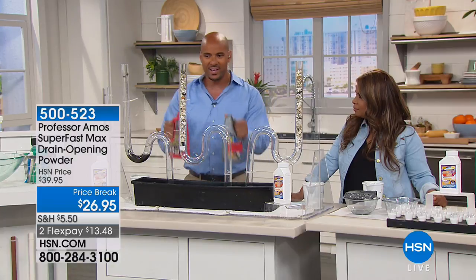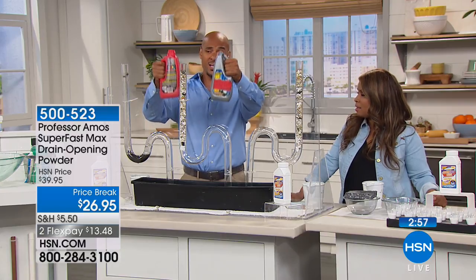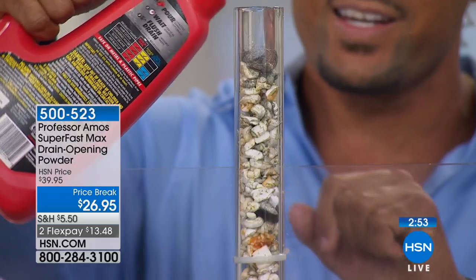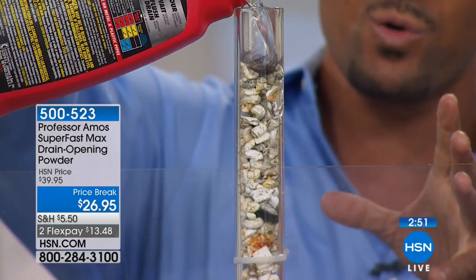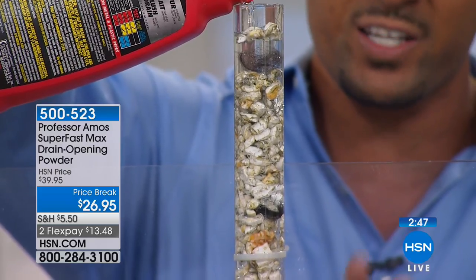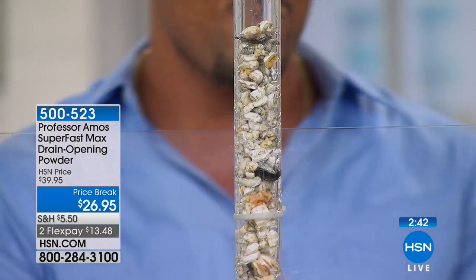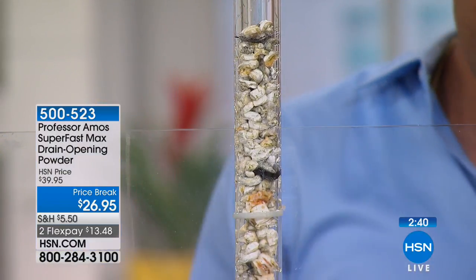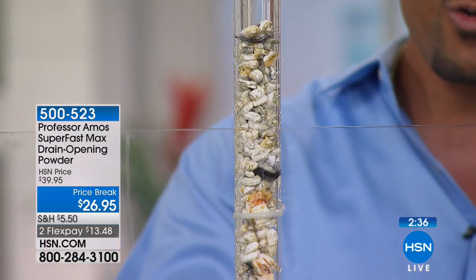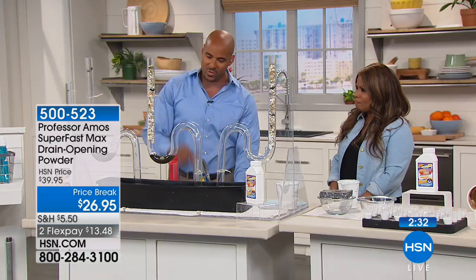Move next door, because unlike these products that you see at the store all the time, can you smell it from there? That's a very toxic concoction. There's sulfuric acid in there. If you read the ingredients, there's bleach, there's ammonia. You put this stuff down your line, and if you go under your kitchen sink or bathroom sink and feel the pipes, they're hot after you use this. It gets cold all over the country in the wintertime. You put that down in the wintertime when you normally have that problem, and you're going to have a cracked pipe, because when it goes from cold to hot, your line's cracked. We're going to give that a minute and come right back.